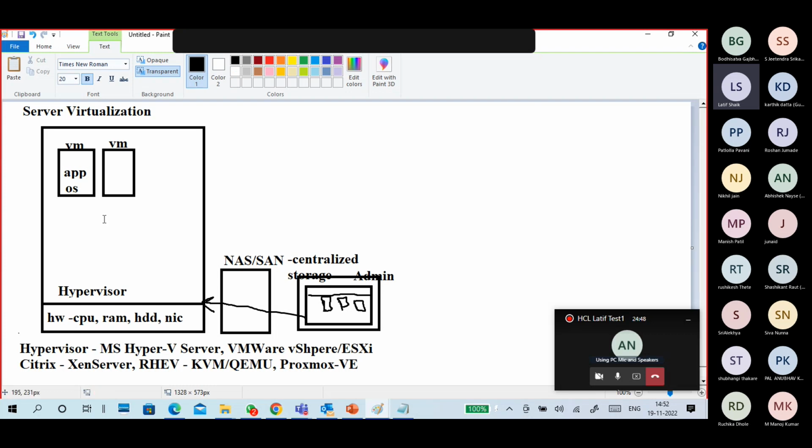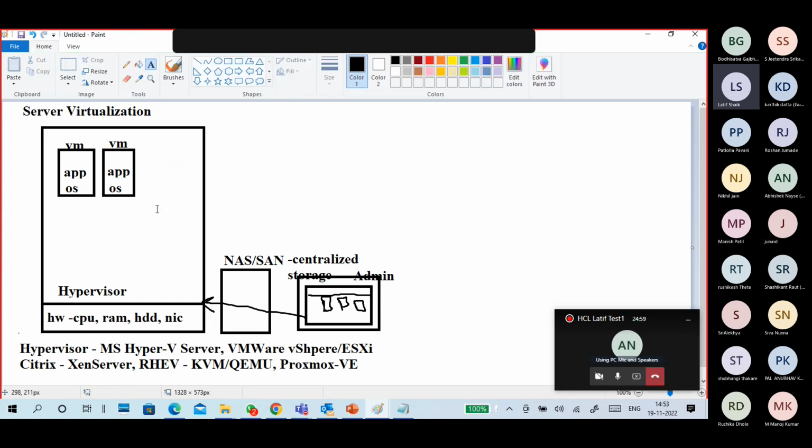For example, it is a Windows server and you want to install DNS, or maybe you want to make it a DHCP server, or a WDS server or a file server. So a virtual machine becomes a server now.